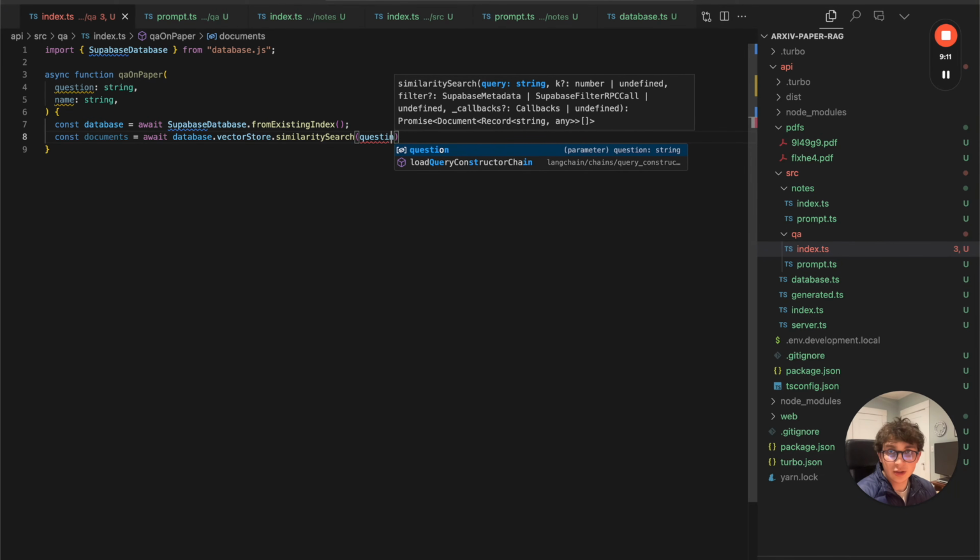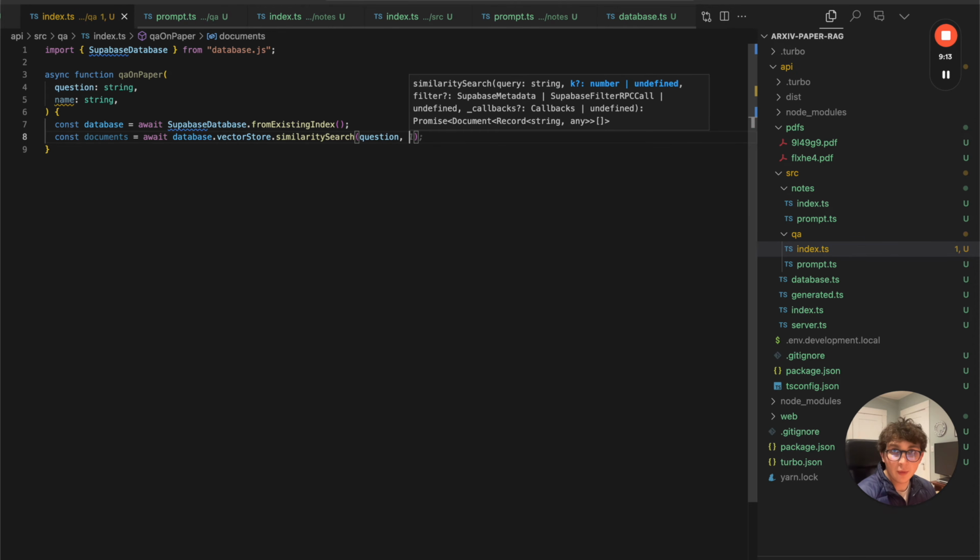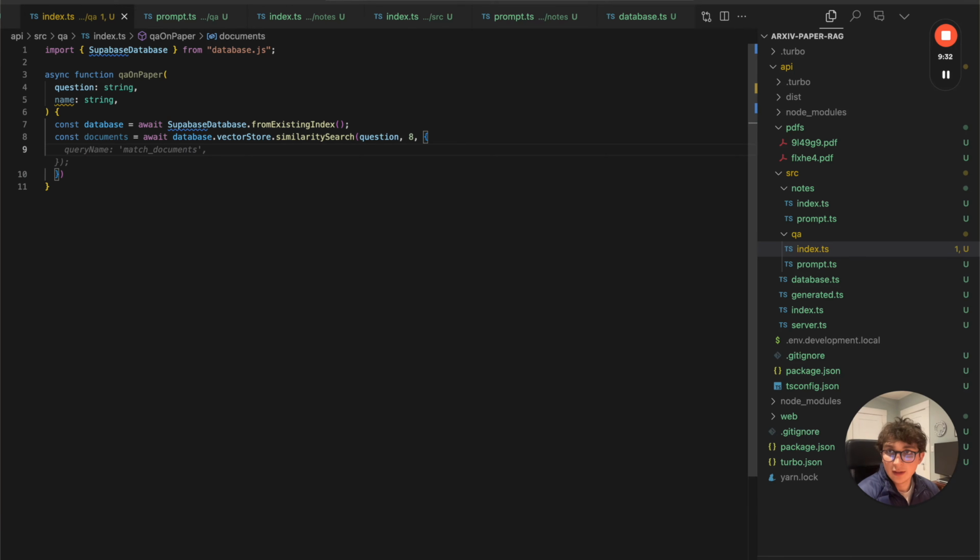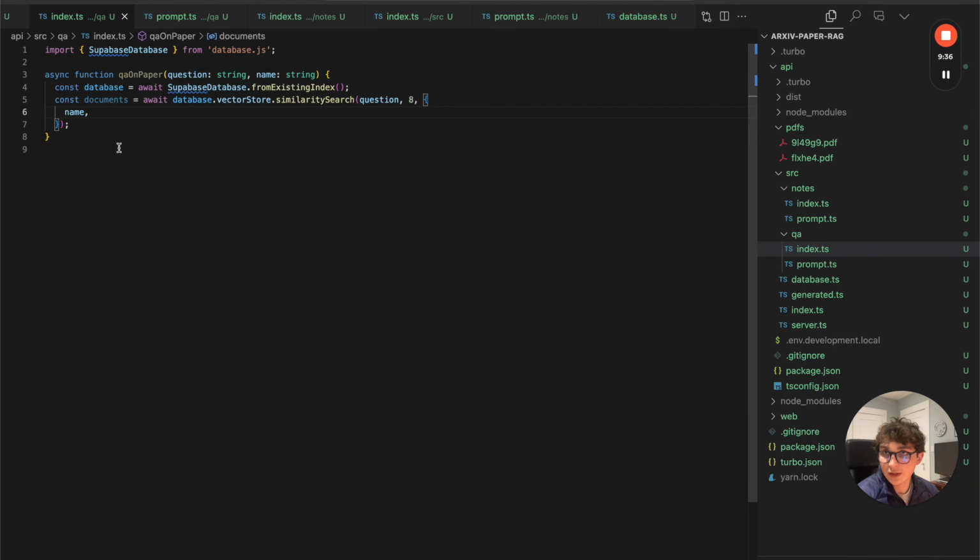So obviously question, and then we'll do 8 documents, and this is something where you're probably going to want to play around with it. 5 to 10 has worked well for me in the past, but it really depends on what kind of papers you're analyzing and your chunk size and whatnot. And then our metadata is going to be name. Should just match the name.